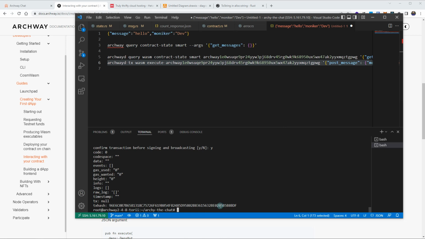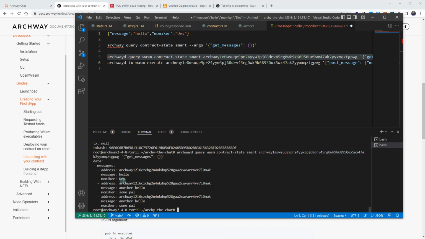Now our transaction is successful and we can get our state one more time. And we have here now even 3 messages. Okay. But yeah, now we have a working smart contract on the Archway Tori chain.